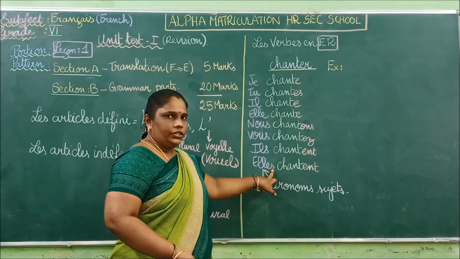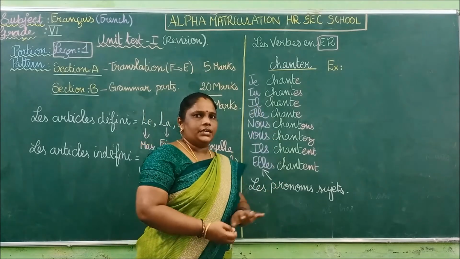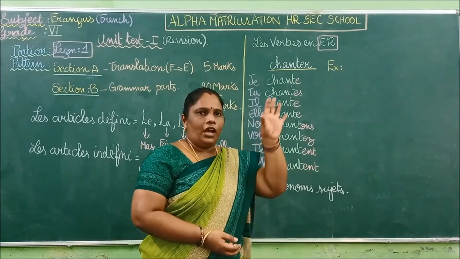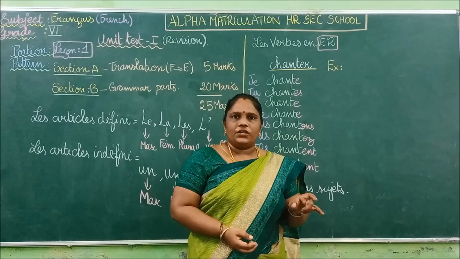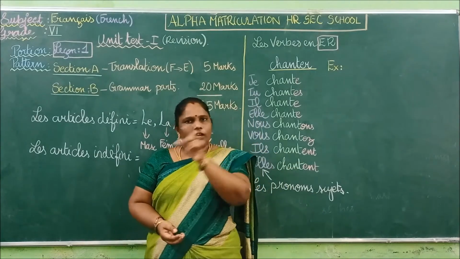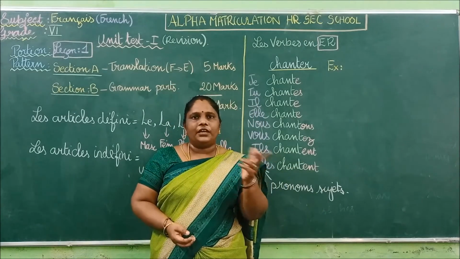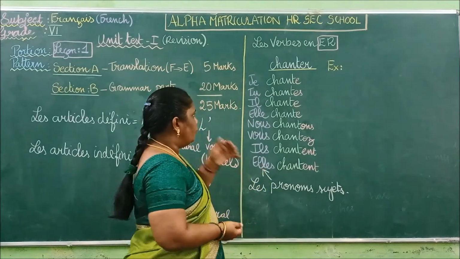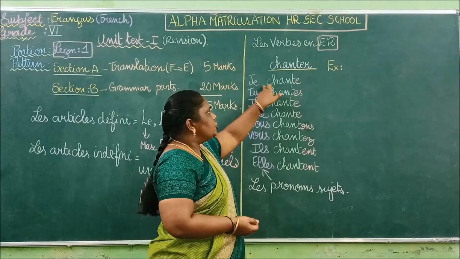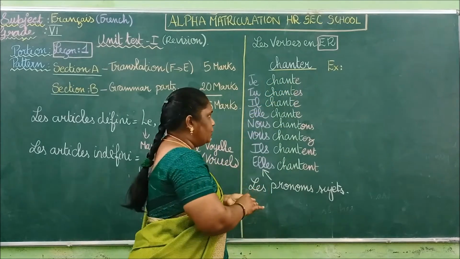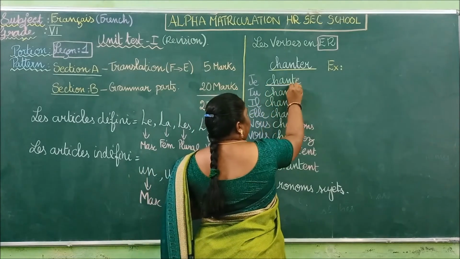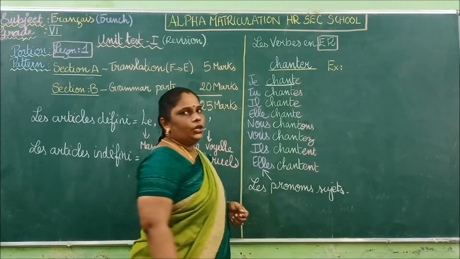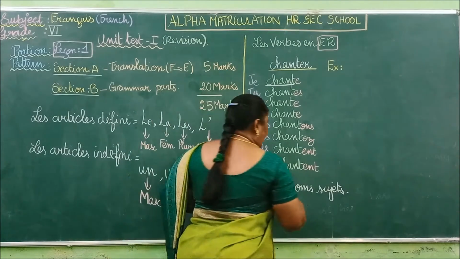Okay, so we already saw this and you have an exercise regarding this. So you will have a fill up. You have the remaining of the sentence. You have to fill in the subject according to the verb. And we saw also for ER group verb, chanter. So you have the half part of the verb. It is called le radical.